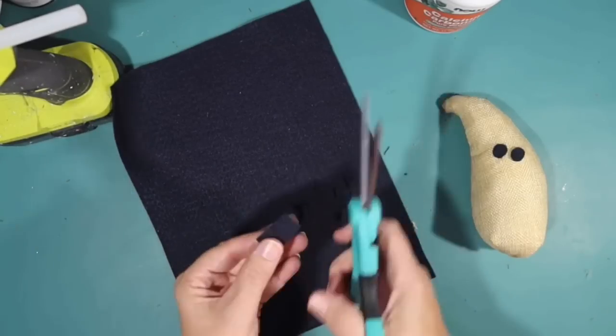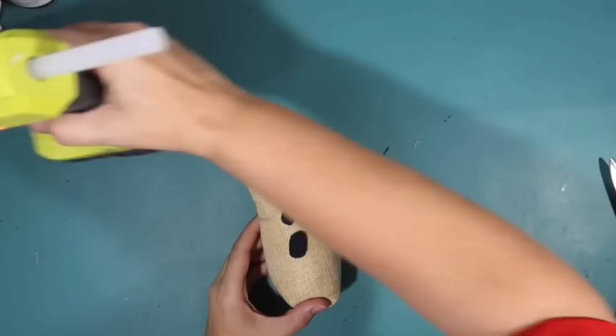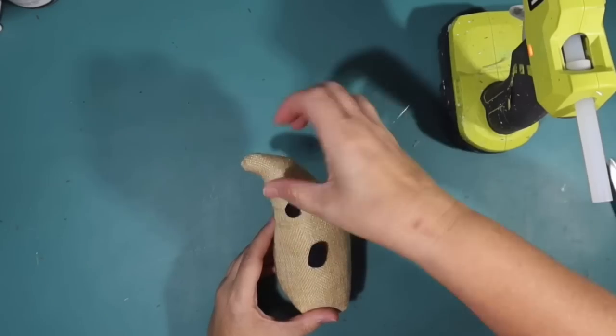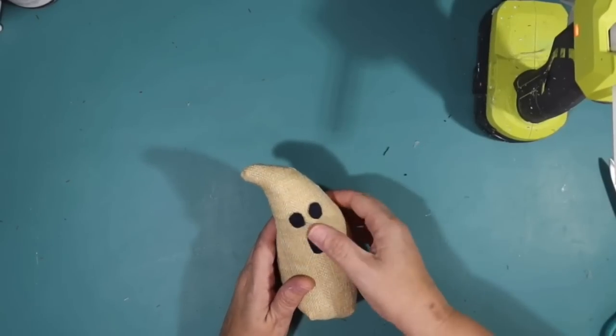Now cutting a circle is not as easy as you'd think. And then I cut like an oval for the mouth and I think that's going to be plenty of decor for him. So this is the other side of it, nice and clean. We're going to hot glue his little eyes about here and his mouth right below. And I think he looks way better like this. What do you guys think?